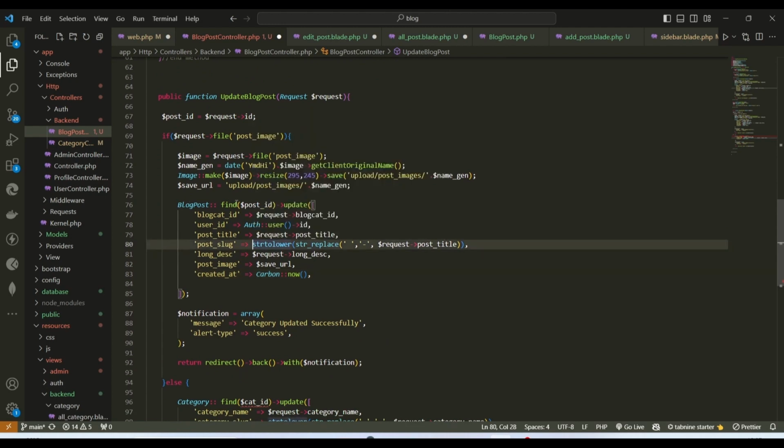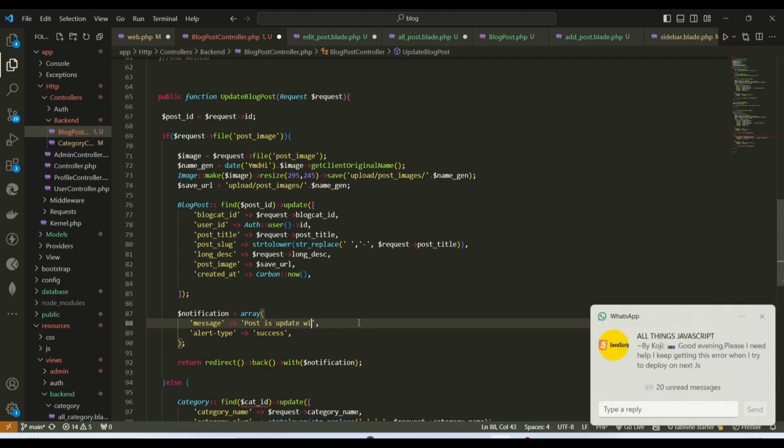So once it finds the requested ID and you pass the update function, you're going to get a message that post is updated with image successfully.